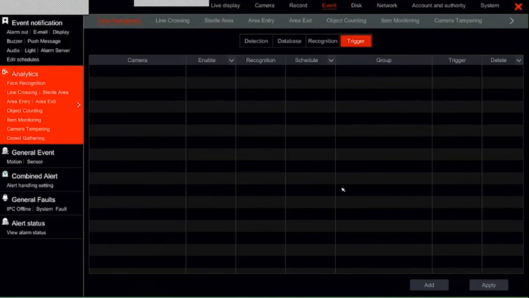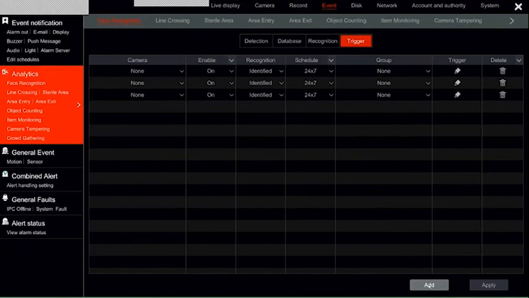So now, when you get the NVR for the first time, this will be empty, like now. You need to add rules. I will show you how to add the rules. First of all, you can add as many rules as you want. I think the limit is 32 or 64. I'm not sure, but it is sufficient for every standard installation. So now I will add 3 groups. 1, 2, 3. Okay? And now I need to set it up.